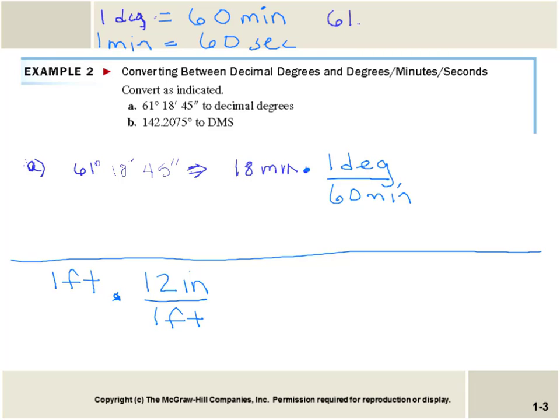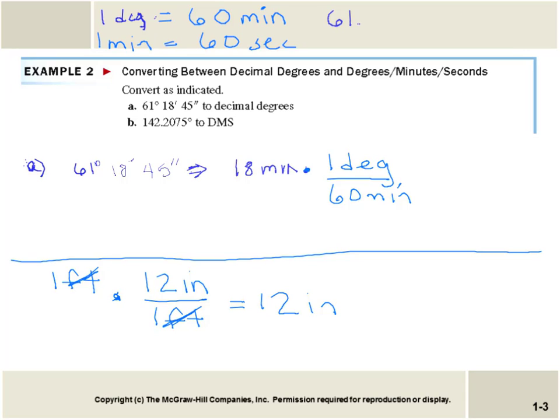Because 12 inches is equal to 1 foot. It's another way of saying exactly the same thing. So we can basically say, since the numerator is equal to the denominator, it's basically like multiplying by 1. So I can always multiply by 1, right? Now if I get the units in the right place, my feet will cancel with my feet, and I'll get 12 inches, which is exactly what we know it is. 1 foot is equal to 12 inches.